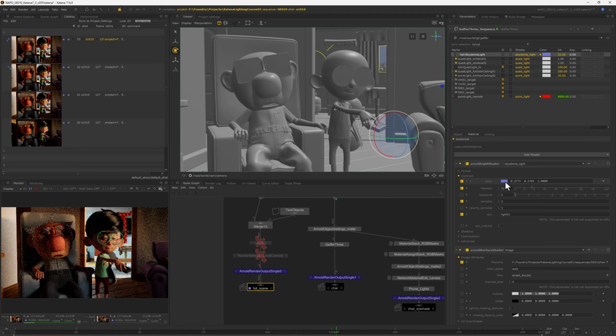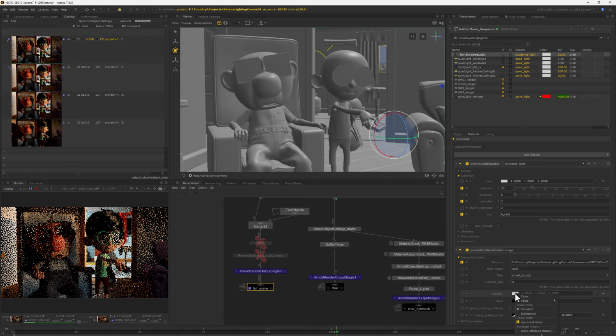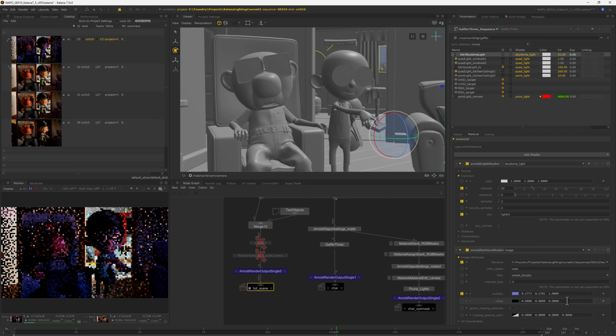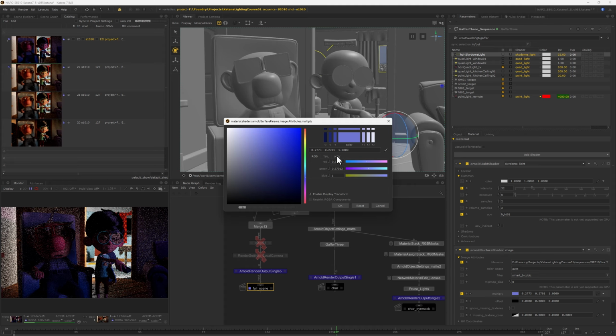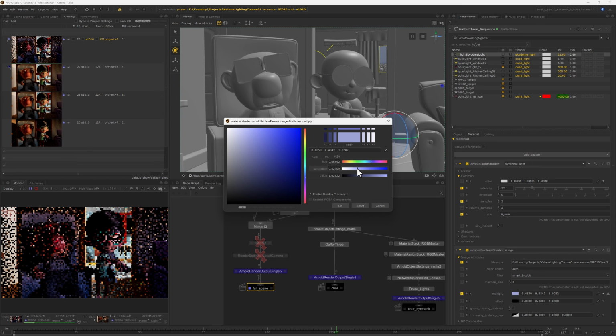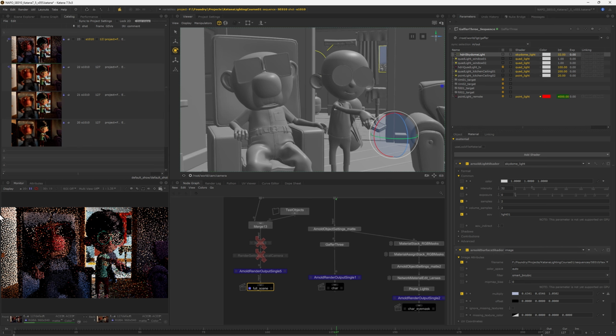So what you want to do here is just right click and copy, and then we're going to left control click to get rid of that. And then we're going to right click on this little color swatch and hit paste. And now as soon as we do that, now we're in the dark. Maybe this color is a little bit saturated, so we can go here and desaturate it. Maybe something like this. There we go. Again, we're going to put this back to white when we do our final renders.